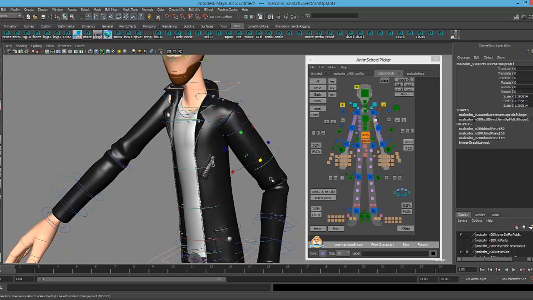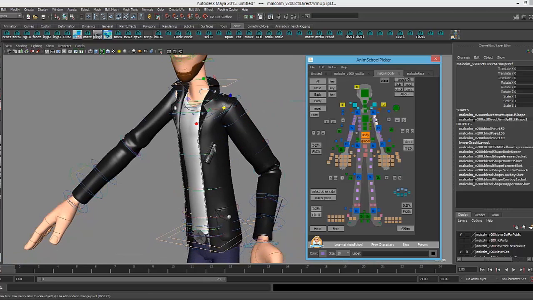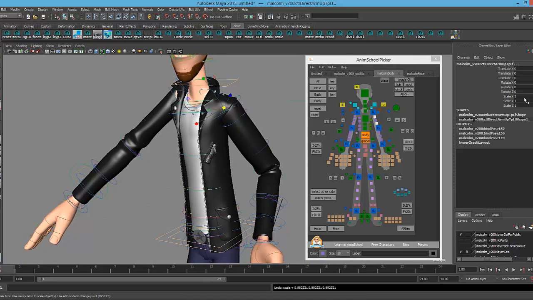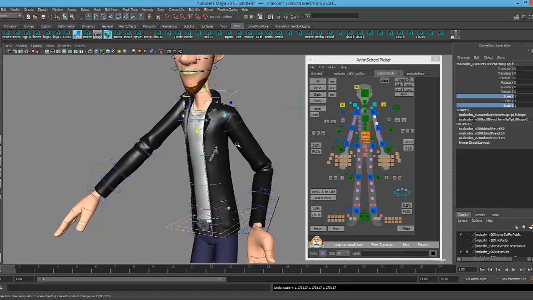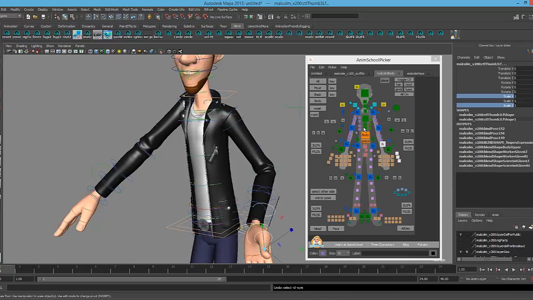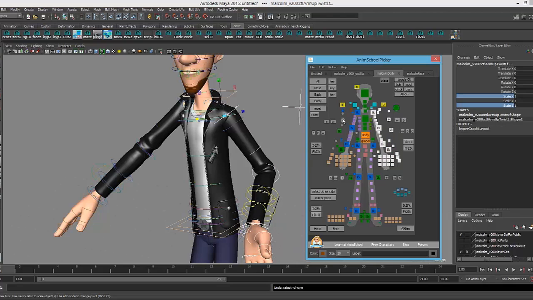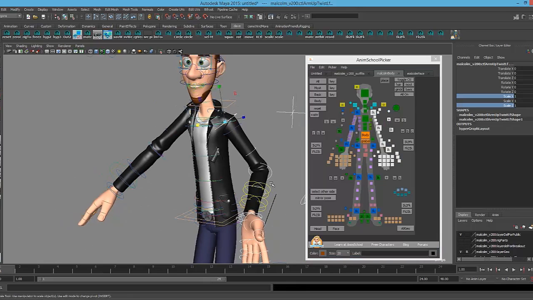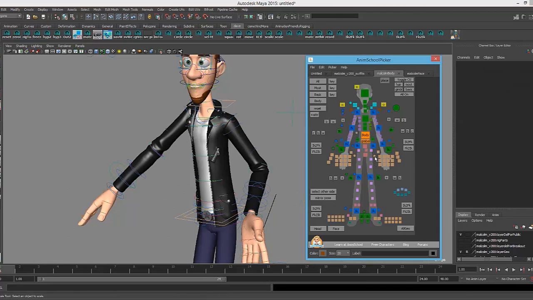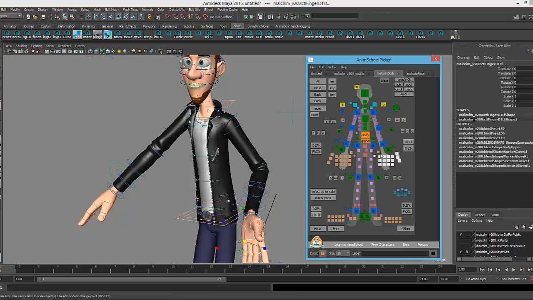Like you can get a whole lot more muscular if you just come in here to these purple controls and scale them. You can scale them only in X and Z and not in Y, and then it won't stretch lengthwise. So you have lots of opportunities for rig customization, which people use on the Malcolm rig. If you select these pluses on the side, that grabs everything on that arm. That's good for setting keyframes on the arm as a whole. And this one is to grab all the hand, all the fingers.